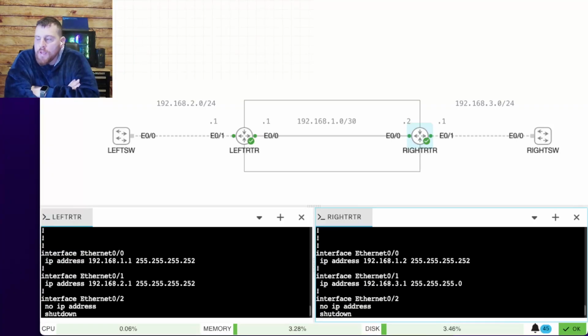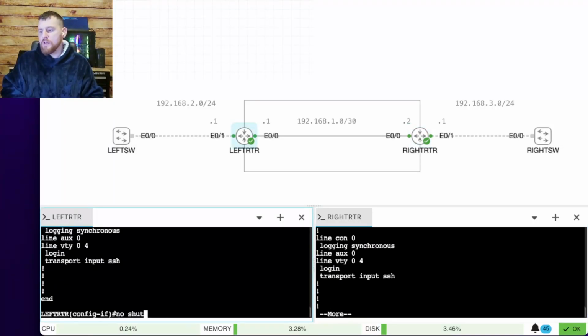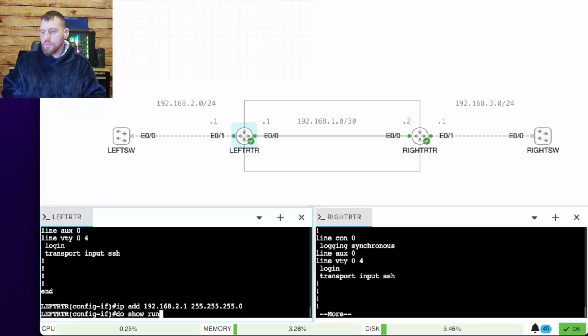In the first video, I set up everything that's in the square. In this video, my prep time, I did a left switch and a right switch. I didn't program anything on it. I just wanted to connect it, so I had a marker to show what interfaces I was going to use. And then also, I set up those interfaces already with an interface ETH 0/1 and then the IP address on both sides. You can see that I kind of screwed it up on the left router, which isn't going to really cause a problem, but I made it a /30 instead of a /24. So we'll go change that real quick.